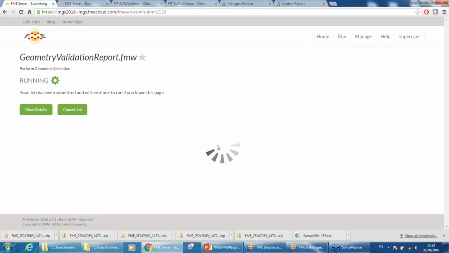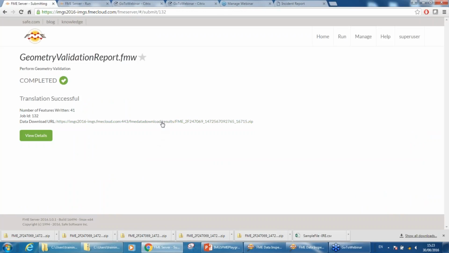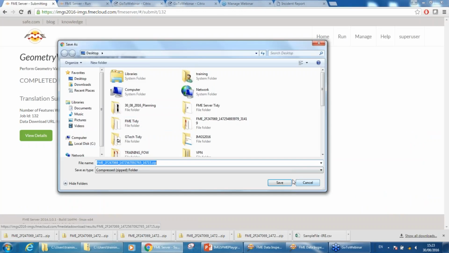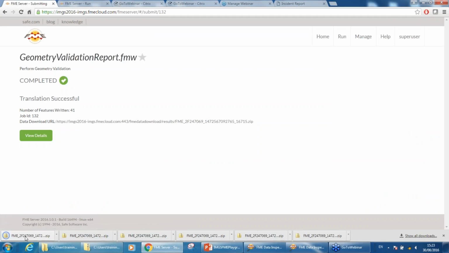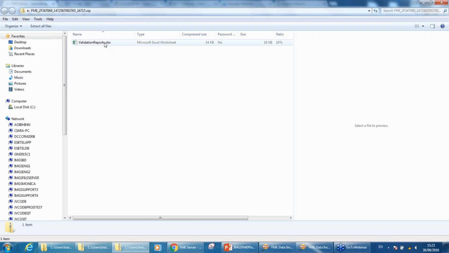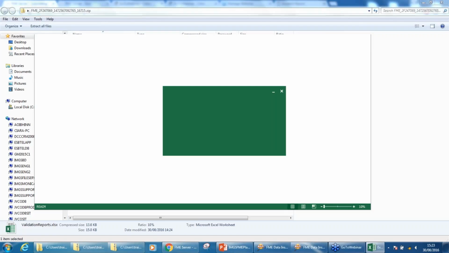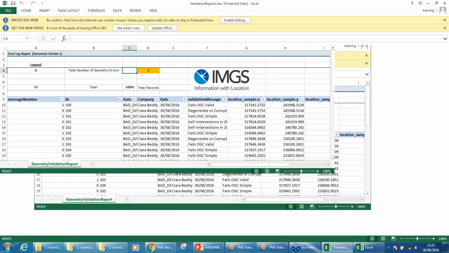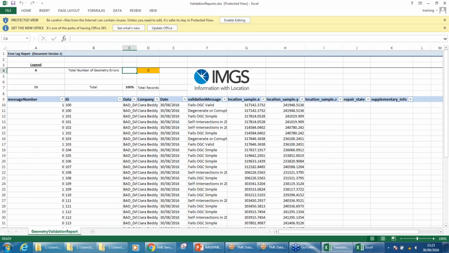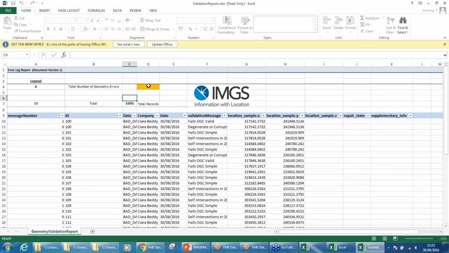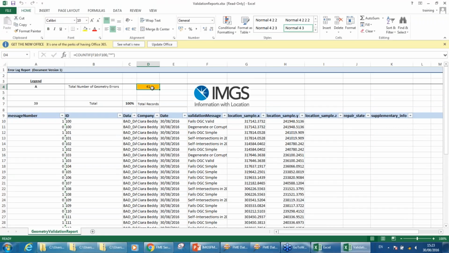So it runs, and this would be maybe a workspace that you'd use for anybody who provides data to you, and particularly if it's external data and you want to validate it before you accept it, you could log on here, perform the validation, and then you're going to get something like this. So it's using a template, and then it's just going to give you a total count of errors. So there was 41.